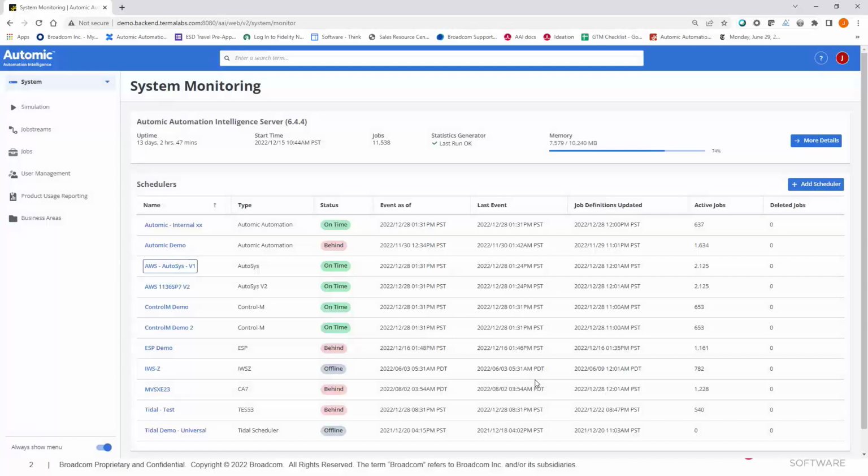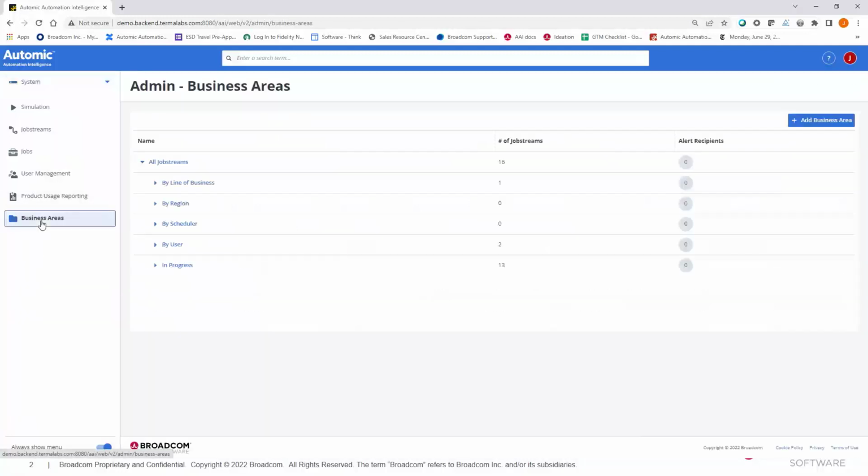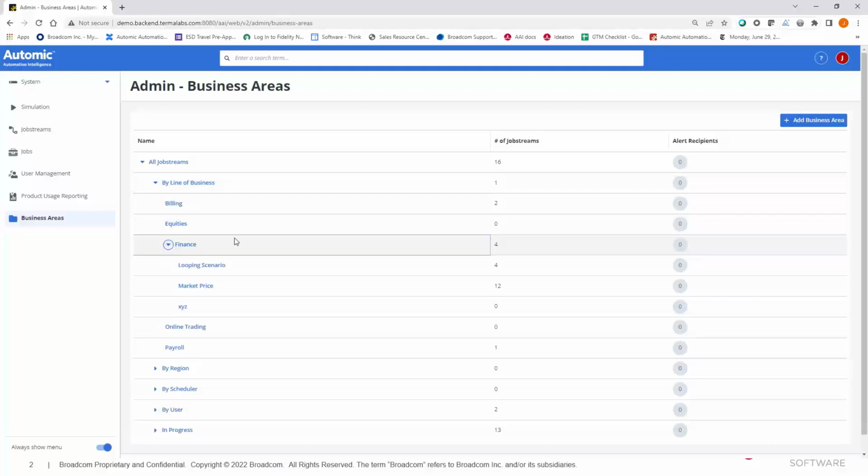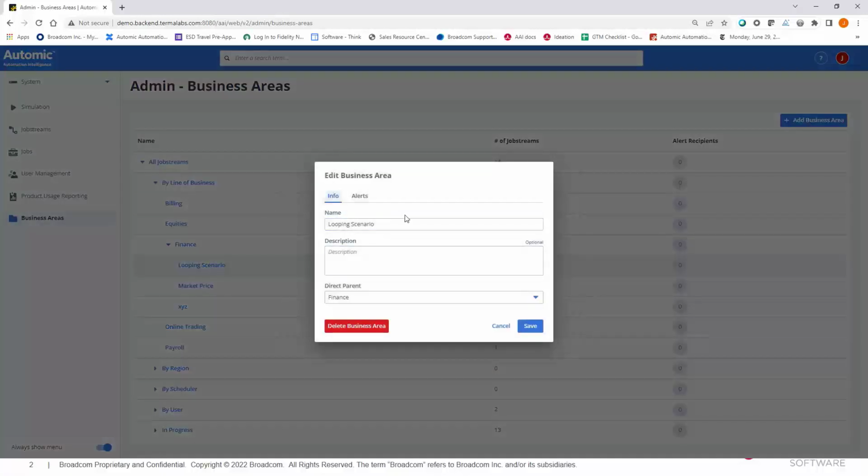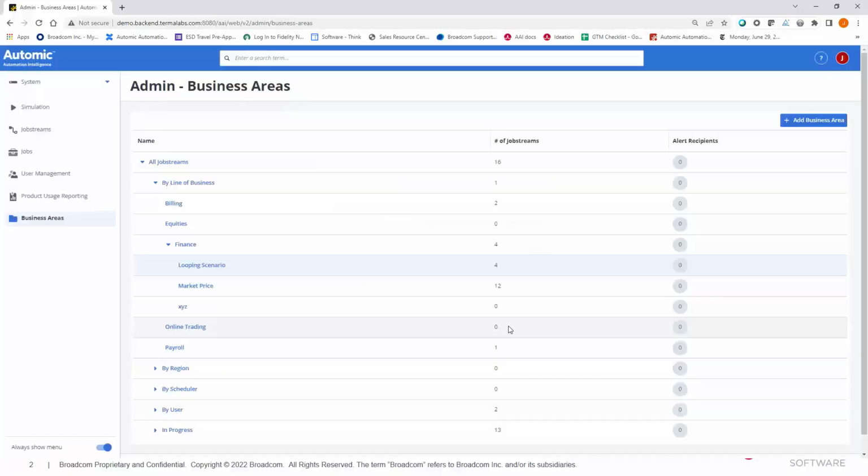The next feature that I'd like to make you aware of is the ability to manage business areas. So if you click on business areas from the bottom entry in the menu on the left, you'll see that you have a tree of all of your business areas. From here, you can simply add new ones as you would like. And again, this is functionality that's available in the thick client, but if you prefer to manage your business areas through the web UI, you now have that available to you. You can click on any business area and edit it, also delete it from here.